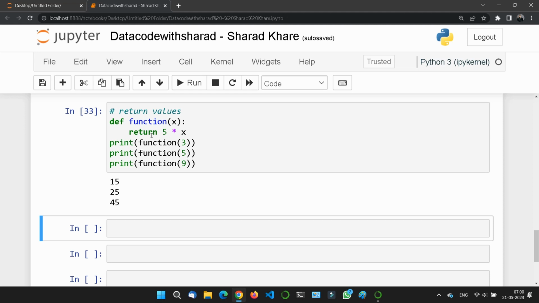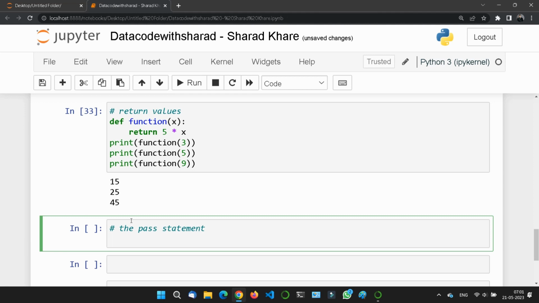And beyond this return, you can also use the pass statement, what we have seen in the previous chapter.